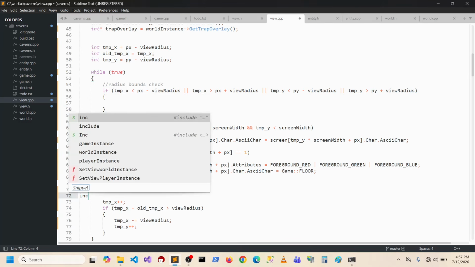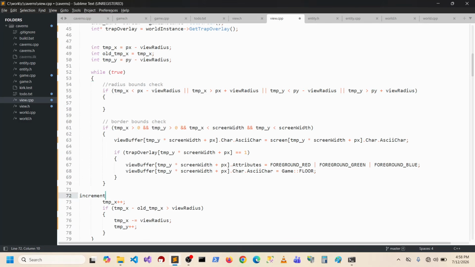Let's call it increment. Or advance. Let's do advance. Advance there. So let's set that. Then let's just do a go to advance. With this one, this will automatically run after that.